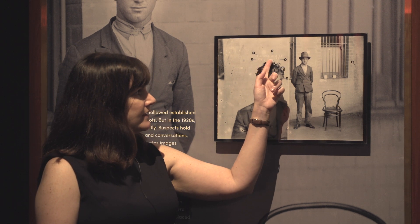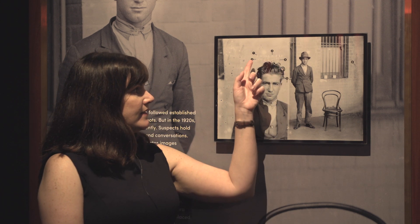The other thing the photographers did was they would put information about the person and scratch it into the back of the glass plate negative. So you'll see here we've got Jay Dennis — this is John Dennis. He has a criminal record in Queensland and New South Wales. Then the date that the image was taken, the specials number — his number is 1677.